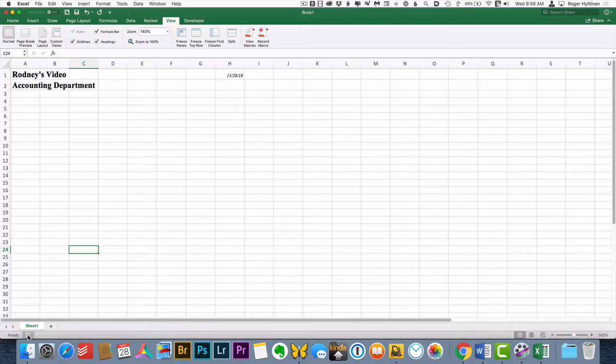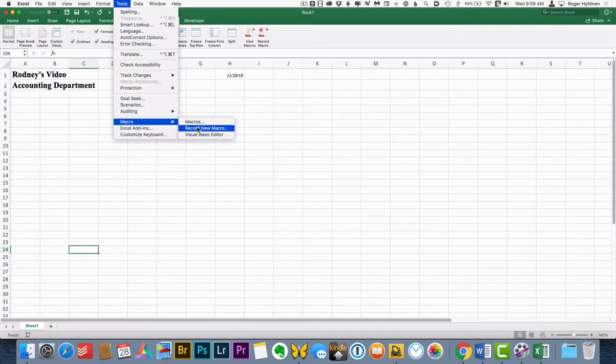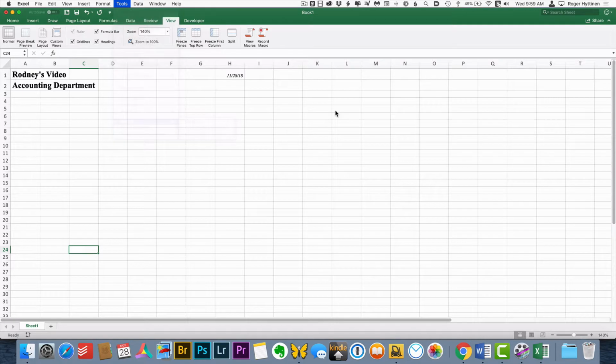So after we've finished recording our macro, we can run it from any one of the macros buttons on the View tab or the Developer tab, using the keyboard shortcut that we designated, or if you're using a Mac, you can use the Tools, Macros menu. To run a macro that was saved in the current workbook, you'll first need to open the workbook in which the macro was saved. If you save the macro in the personal macro workbook, the workbook is opened automatically when you launch Excel, but it is hidden from view.